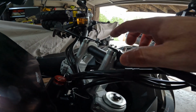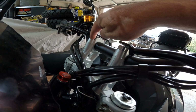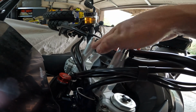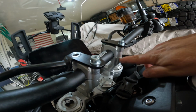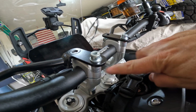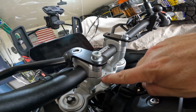I should mention, according to the service manual, you need to tighten these two bolts first, and then the back two. This should not have a gap, and the back will have a gap. Once I tighten this down, it'll be less of a gap, but the front should be flush and the back will have a little bit of a gap.